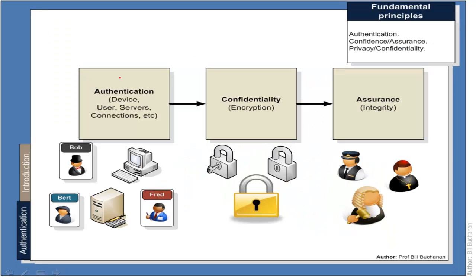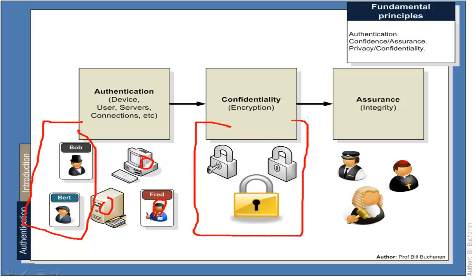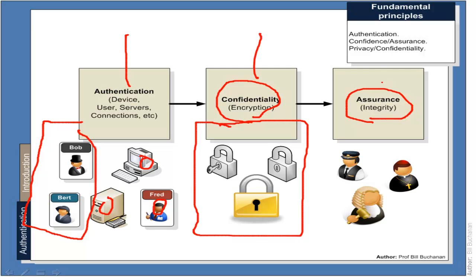Okay, the three fundamental principles of security are authentication, confidentiality, and assurance. Authentication involves authenticating users, devices, servers, connections, and so on. In fact, every single element of the communications and data storage should be authenticated in a highly secure system. The second principle is confidentiality, and this keeps the data secure. Typically, encryption is involved with confidentiality. And then finally, we need assurance that there is some integrity in the data and of the systems. It is these three foundation principles that give us our viewpoint on security.